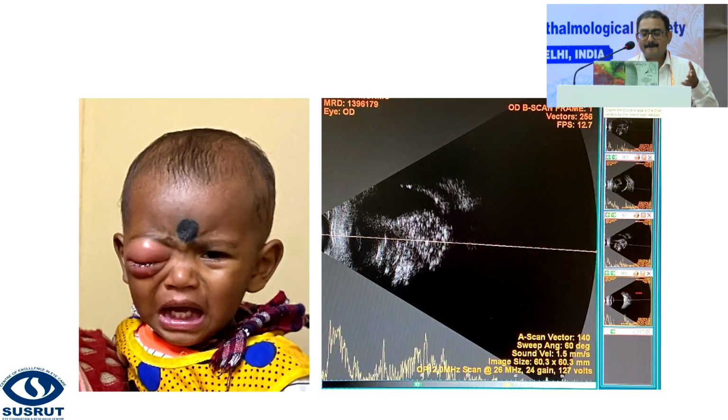Ultrasound B scan. This was a case of retinoblastoma. So you have a B scan. Every child presenting with an orbital inflammation, please do a B scan. Apart from all the other strange manifestations of retinoblastoma, we would want every child who's going to undergo an intraocular procedure, whether it be a cataract surgery or a hyphema drainage, to have a B scan. Most likely you're going to find something like this.